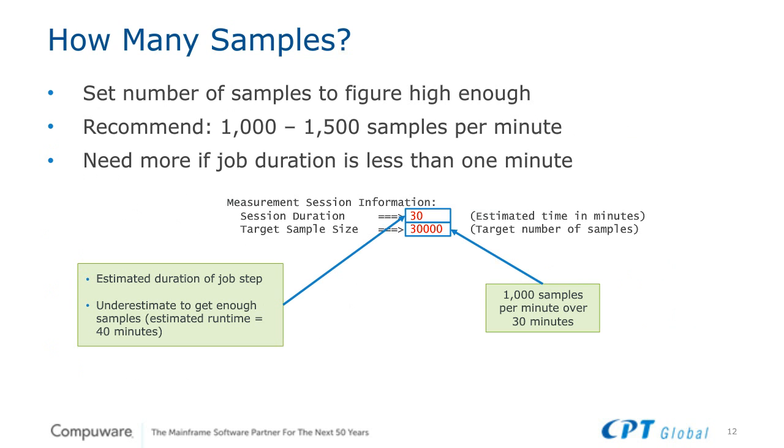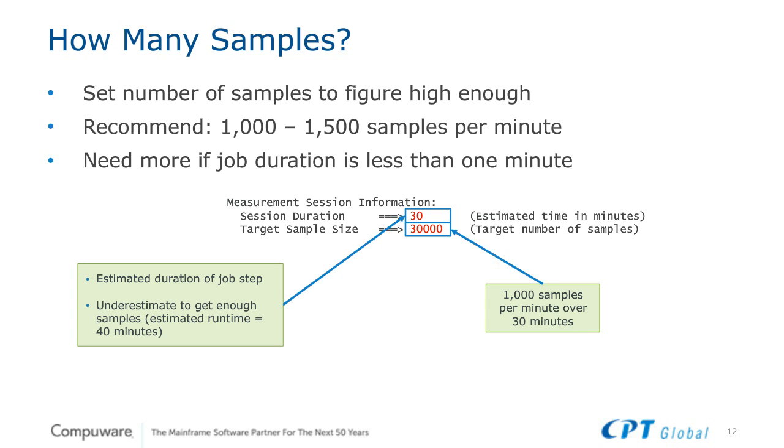And this is the question. Now, I generally like to have about 1,000 to 1,500 samples a minute. When I first started using Strobe, I started using 1,000 samples a minute. And it wasn't any science. I actually asked one of the other CPT Global guys, and they said 1,000 samples a minute. I went with that, and that's actually kind of worked well for me. Since then, the processes are a bit faster, so I like to take a few more samples per minute just to make sure I get enough of what's going on.